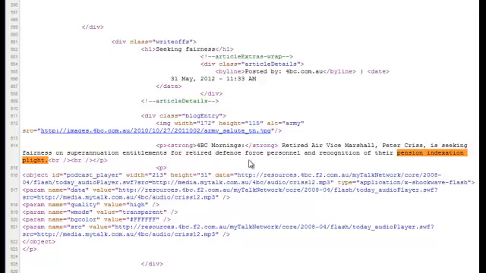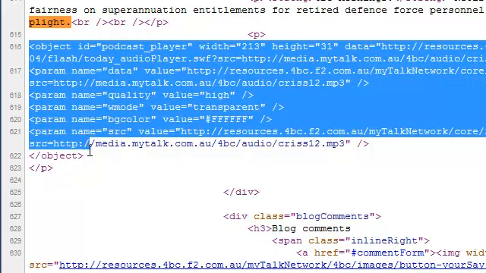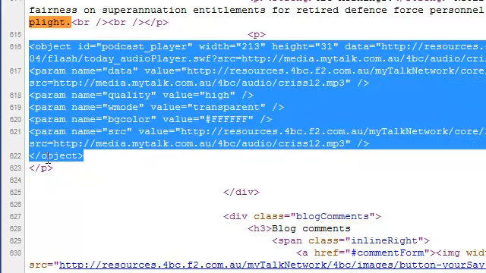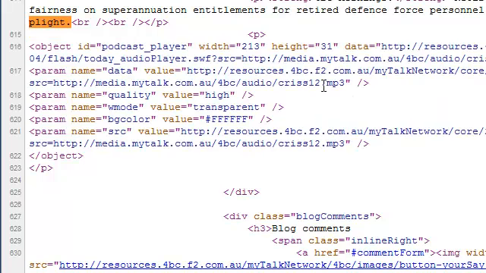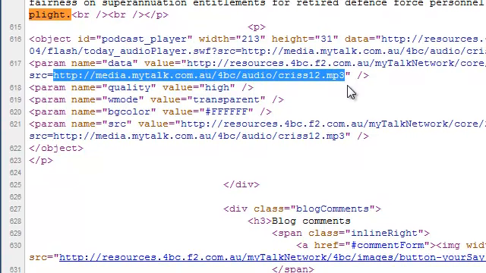What we're going to look for in this chunk of code is a source code that shows an FTP player. If you have a look at these param names, see this object piece of code goes all the way down to there. Notice object start, object end. In here will be the code to the MP3 that we're looking at. If you have a look through the code, see the MP3 file string. If we go back to the HTTP, this little piece of text here is the actual URL to the file itself. So let's grab that, Control C.